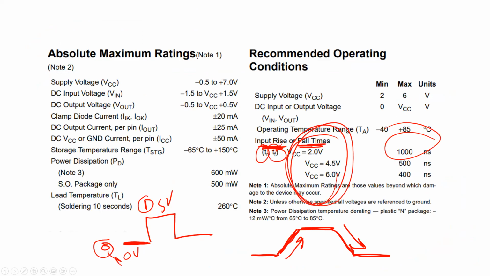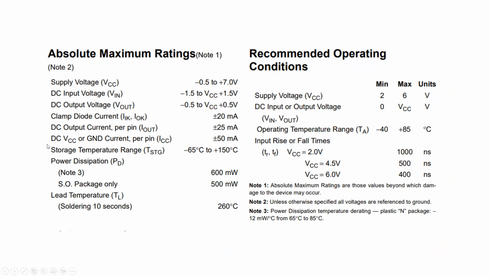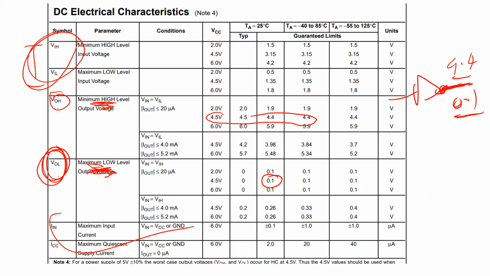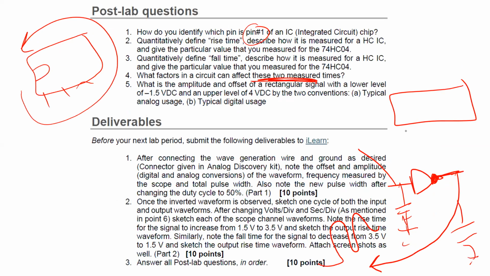Yeah, look here, it's shown here. If you see the data sheet here, you can see the rise time. The input rise time and fall time is also going to depend on the temperature, also depend on the value of VCC. So it can be different, all of that. Okay, but for any external effect coming from wires, wire actually has a capacitance. The higher the capacitance, this can have an impact on the rise and fall time.